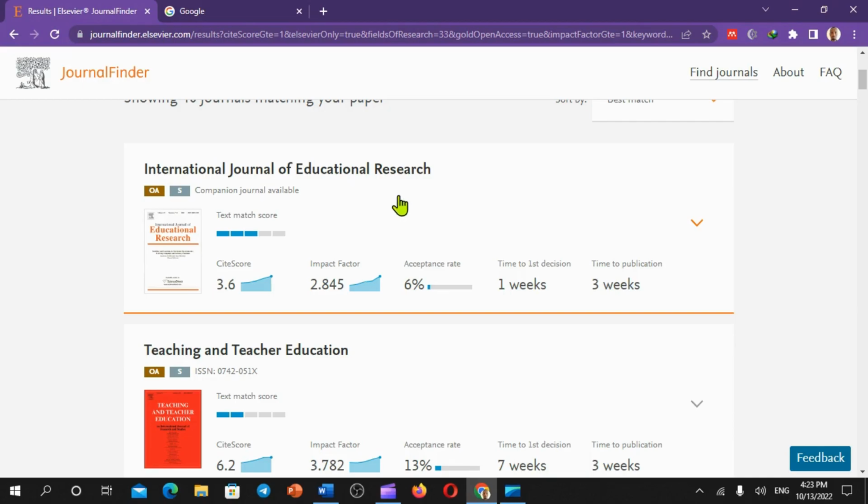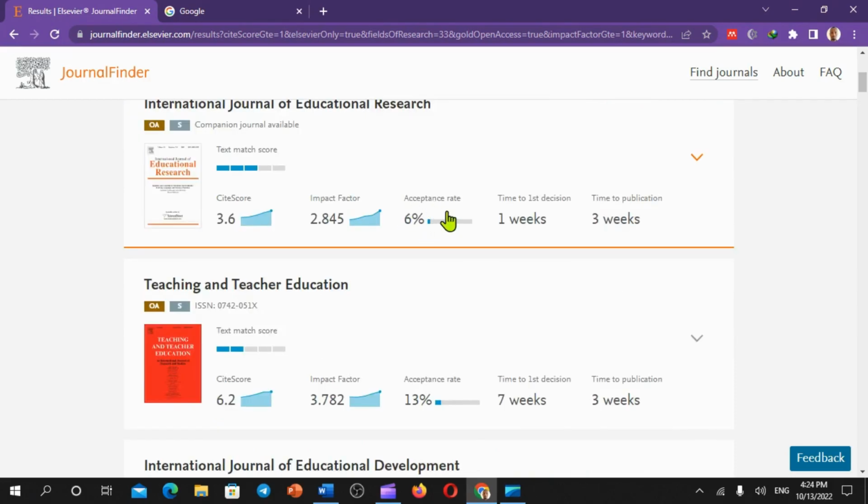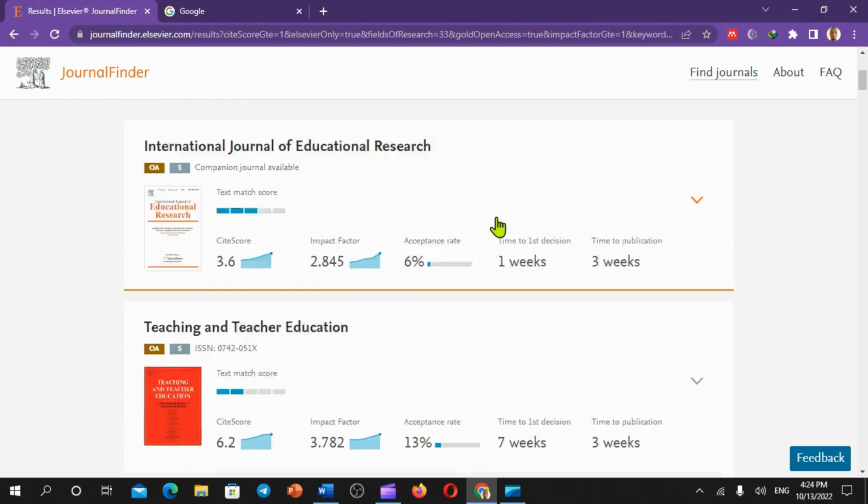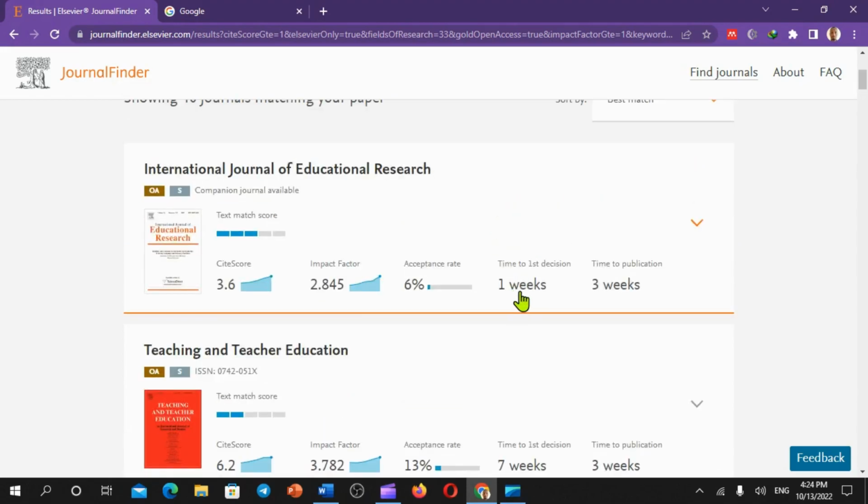The idea has to be novel and it should match the scope of this journal, and the paper has to be produced in line with the guidelines set for this journal. The acceptance rate is very low, which is 6%, but the time to first decision is only 1 week.